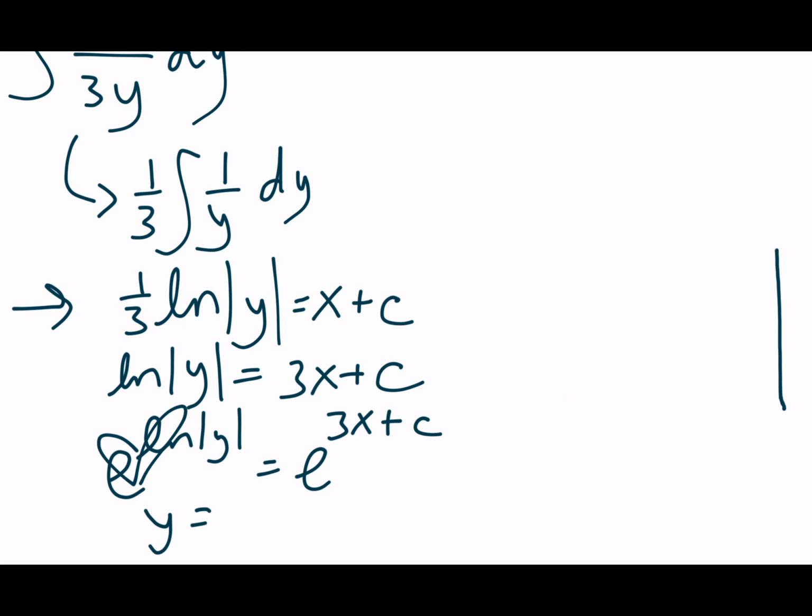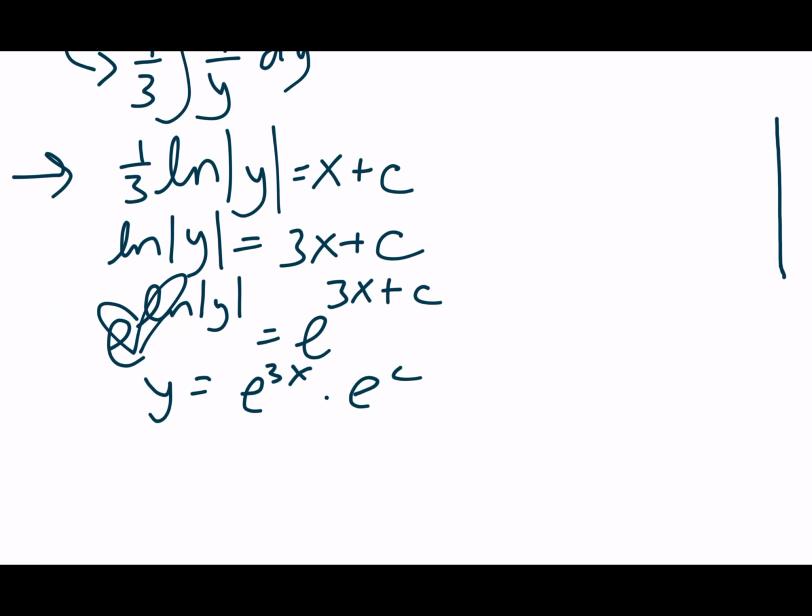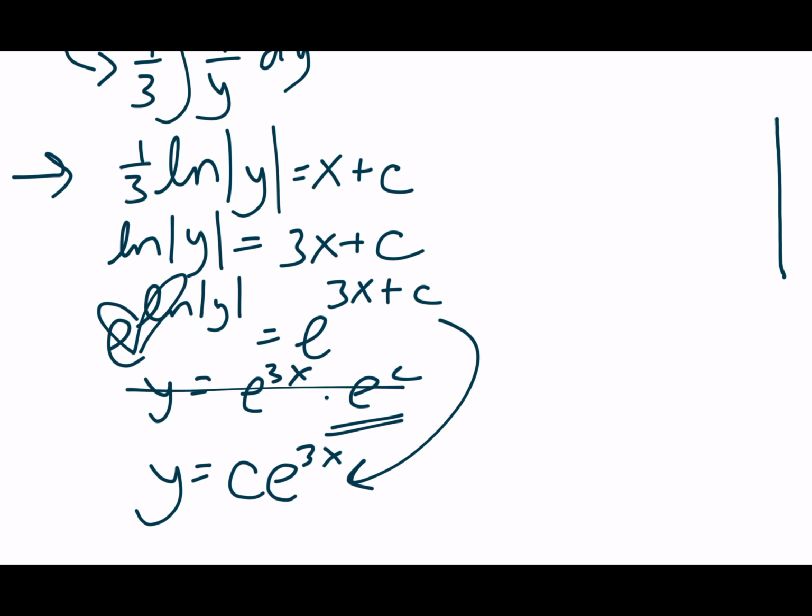I'm going to get y is equal to e to the 3x plus c. I was explaining to you guys before, I can write that as e to the 3x times e to the c. I do not need to see that step, but that's what's happening here. This thing is a new constant, and you are more than welcome to jump right into this from here to here. I don't need to see this step. So that's what it looks like when I do that.